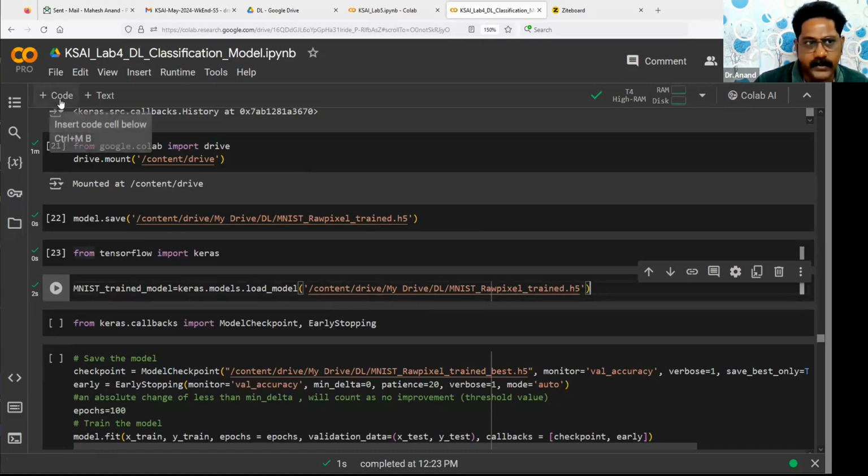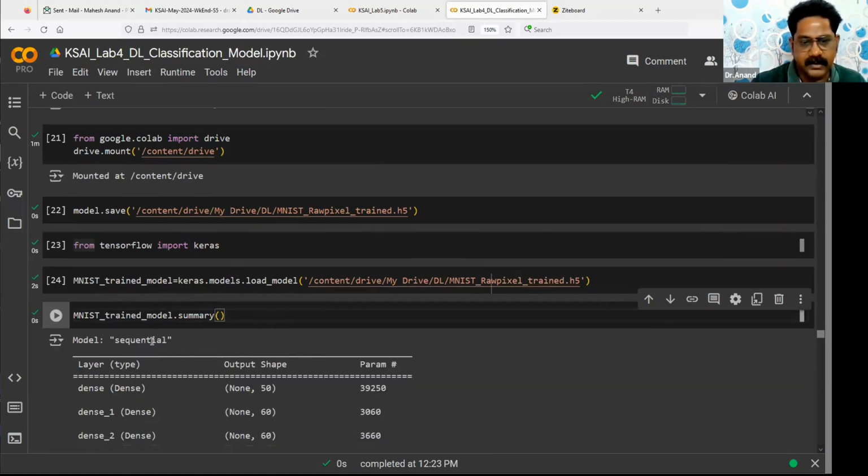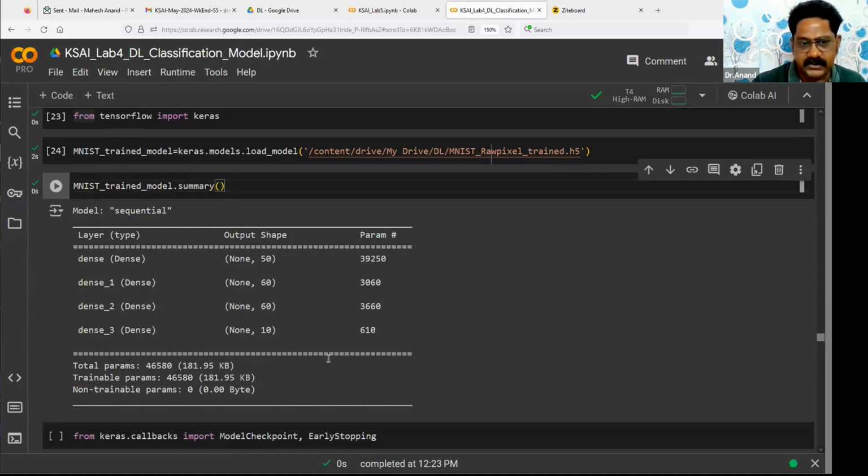If you want to quickly cross check whether the right model is loaded or not, what I suggest is just check mnist_trained_model.summary. To check the summary, you will get it. Okay, this is the architecture. So our model is successfully loaded with 46,580 parameters.